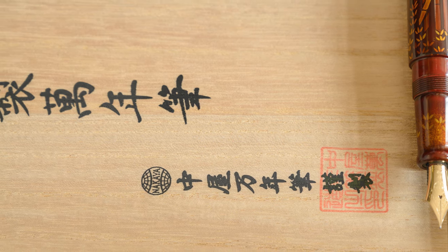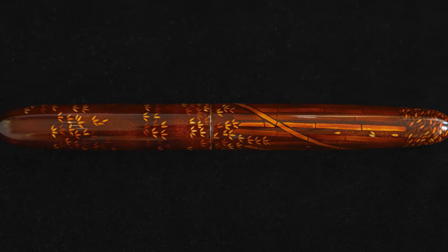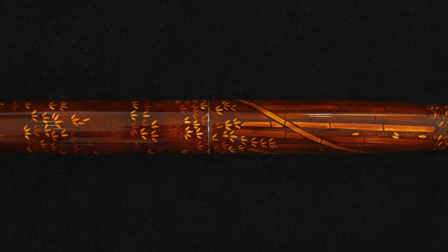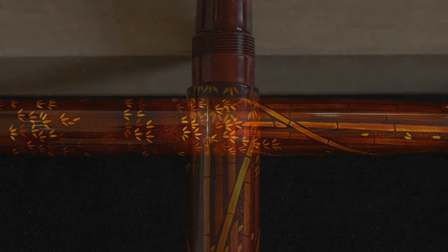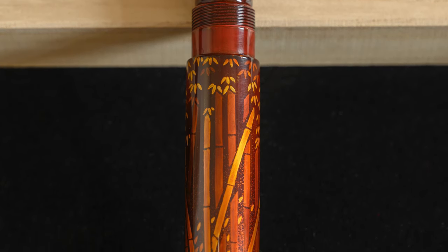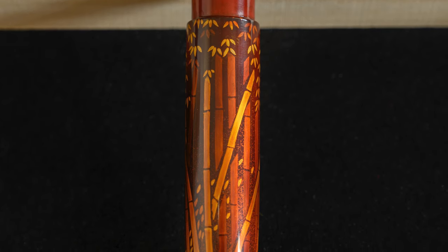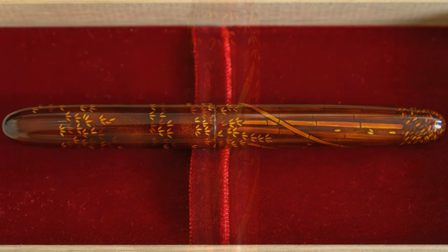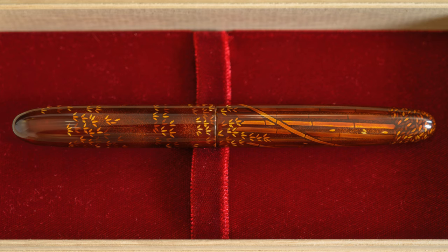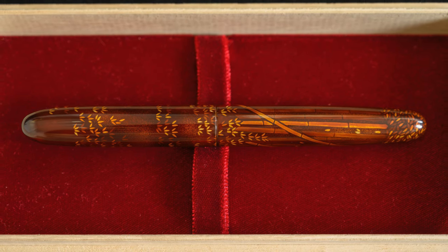I customized this pen by asking for it to be made in 17 millimeter long cigar, which isn't the shape as they appear on the website. So I don't think the artist is doing ten of these pens at the same time and drawing ten bamboo sets of leaves in the same places — which is the normal way of doing Makie work. It is going to be a little less efficient in churning out identical pens, and that'll be one of the reasons why this pen ordered in January arrived in late September. Every pen like this will be quite different from each other — leaves in different places, bamboo in different places — which is very unlike the Namiki Makie where it's extremely consistent. Overall, I think it is an absolutely beautiful design and I'm really happy with it.